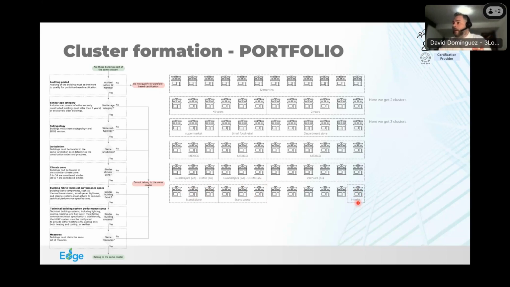because it is not going to be exposed to the exterior. There is not going to be that much thermal exchange between the exterior and the interior of the building. So even though it could be the same area and the same interior design, this is going to behave differently. And then the rest in cluster number 3 are standalone buildings. Because of this, I have to drop this one building. I could either group it in a different cluster, or I can pursue the regular certification process, not through the portfolio approach. In this case, cluster 3 got 1 unit less.